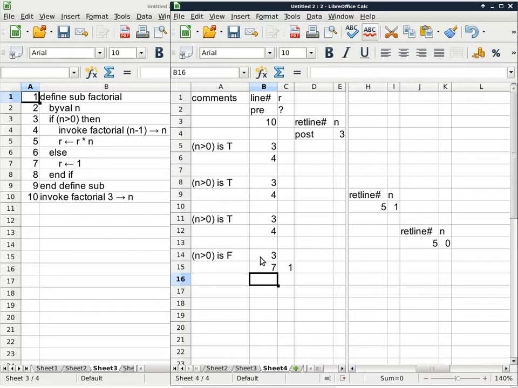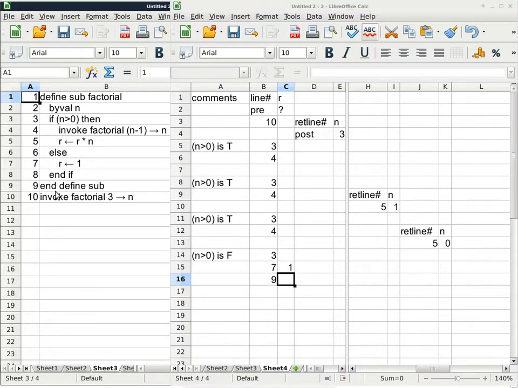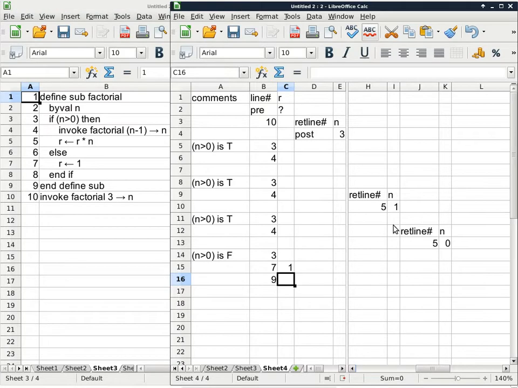After the conditional statement, we get to line 9. On line 9, we have done it already, but I'll just go ahead and emphasize it. On line 9, which is the end of the subroutine, we got 2 things to do. The first thing to do is to look up the rightmost active return line number. In this case, it is column J. Column J tells us that we have to continue execution on line 5. Okay, so we'll make a note that we have to go to line 5 next.